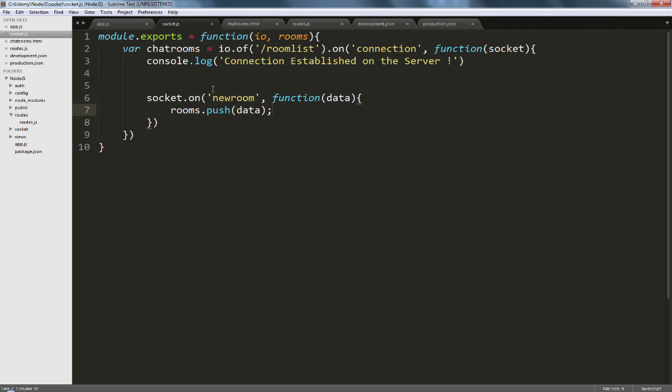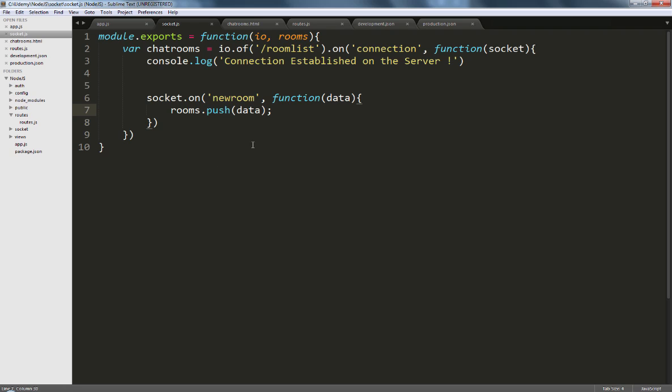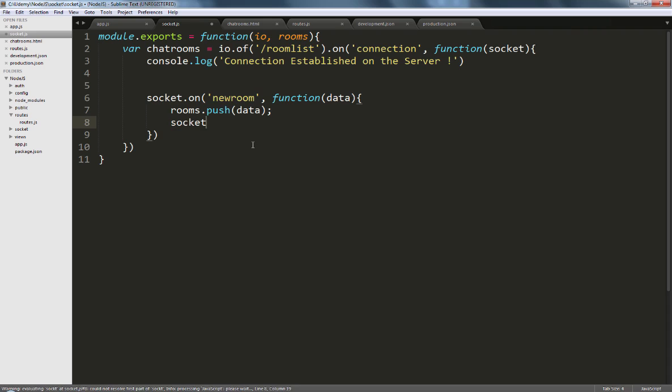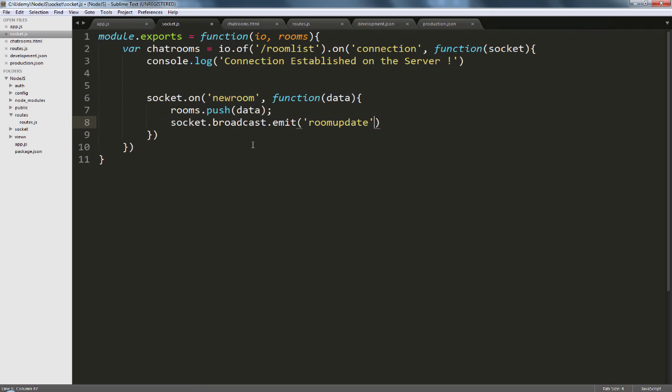Once this is done, we want the page to update the list that it shows in the view. So we want this list to update once the rooms array has been appended. To do that, we want to broadcast, and we can do that by saying socket.broadcast.emit, and we'll create a new message with the event called room update.